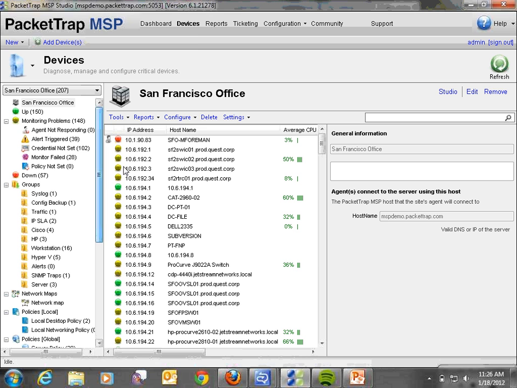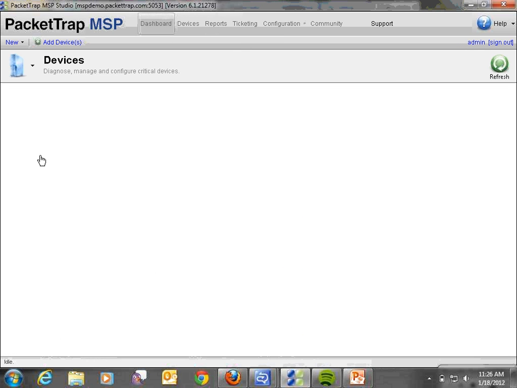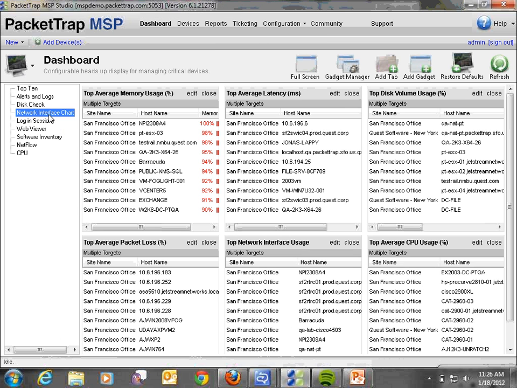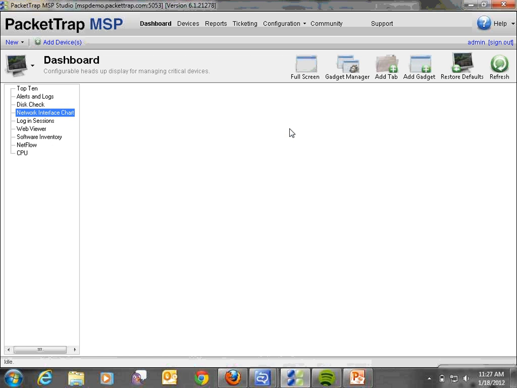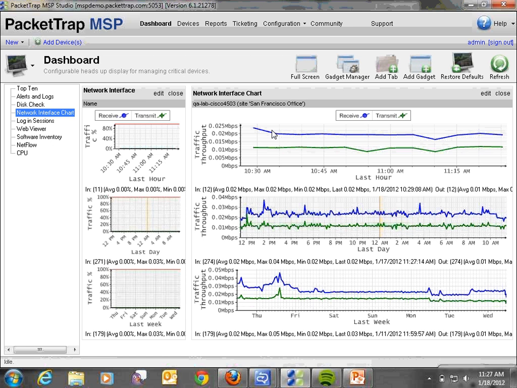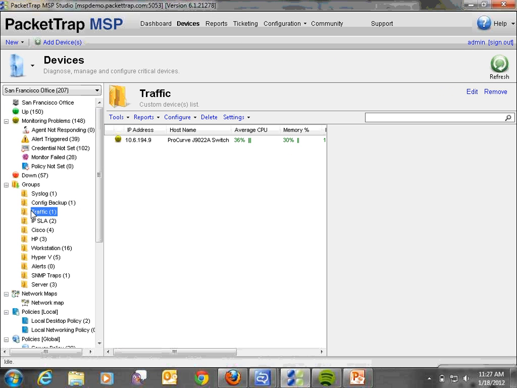If nobody has any questions, I'm trying to think of some other ways to utilize the dashboards. I did go over the NetFlow information, so I really think that setting up the network interface charts is great in correlation with NetFlow. For instance, I can look at my chart and go, okay, something happened between Thursday and Friday, maybe at around 10:30 a.m. I can see that it received a lot of data here at this point, or maybe it sent a lot at some point. Now I want to know what happened between 10:30 and 10:45, somewhere around maybe 10:31 or 10:32. So I could very easily go, okay, I know which device is set up for traffic because I have it here in my group.